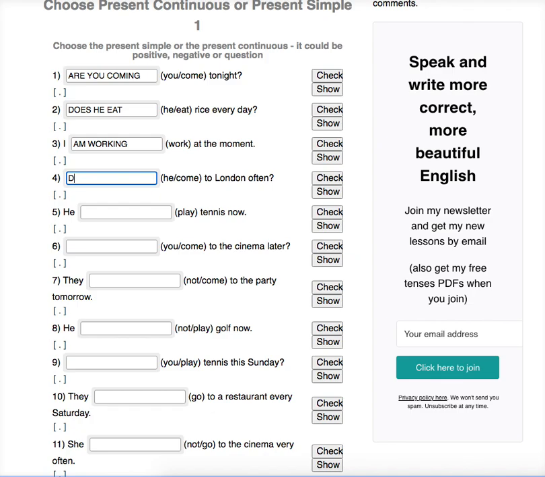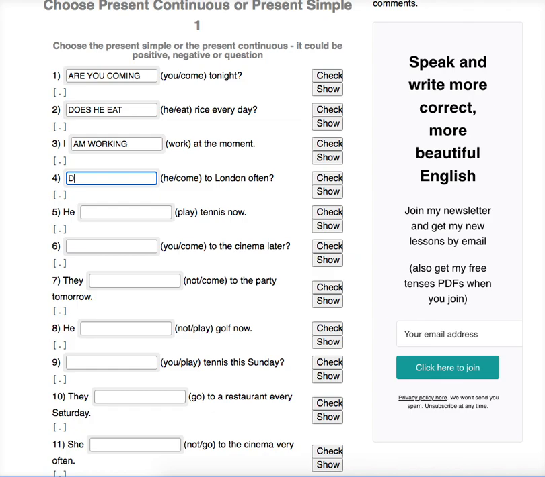Ponle cuidado. Presente simple es el que son rutinas, hábitos, algo que usualmente haces. Presente continuo, lo que está pasando en el momento. Presente simple es el que tú me dijiste que era este porque es often, pero ese es el que va el verbo normal y tienes dos auxiliares, do y does, para preguntas y para negativo. Presente continuo es el de continuidad y es el que está el verbo to be enamorado del ing. ¿Listo? Si este es el simple, acuérdate que es el que tiene auxiliares.